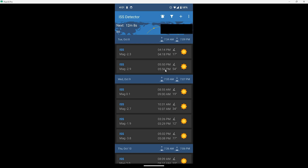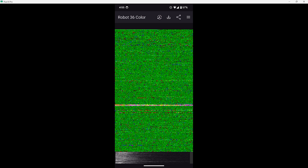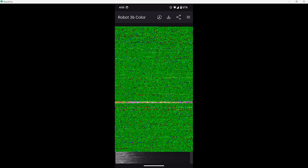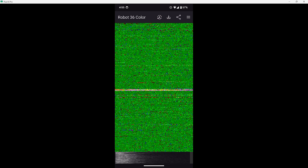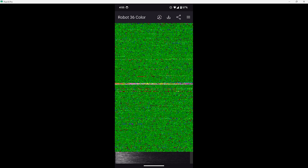Ideally you'll want a view of the sky with no obstructions, so if that's not the case for your location you may want to try a park or another area with a clear view of the sky. Now that we know what time to head outside, let's get the decoding app ready. If you're not using the VGC or BTEC radio mentioned earlier, you'll need to download Robot 36 for Android. This isn't available for Apple, but there is an app called SSTV Slow Scan TV available for Apple — though I haven't used it myself.